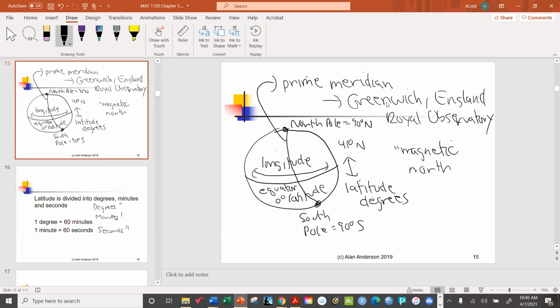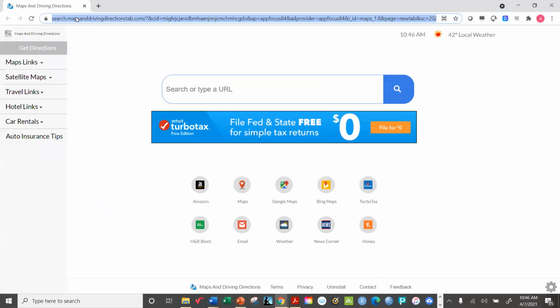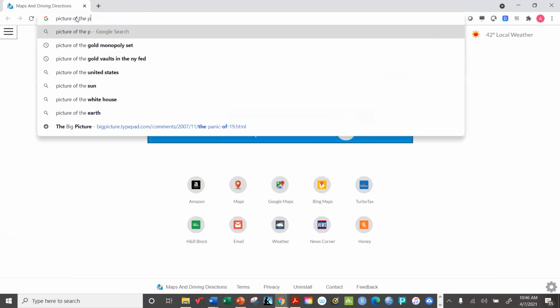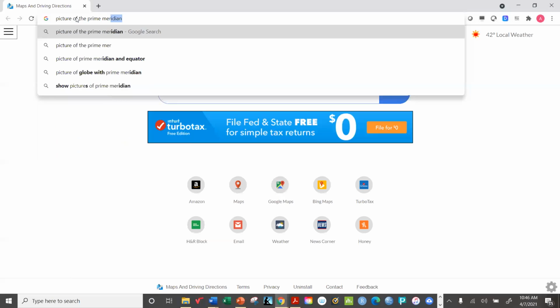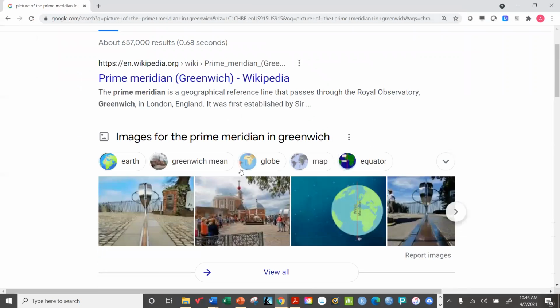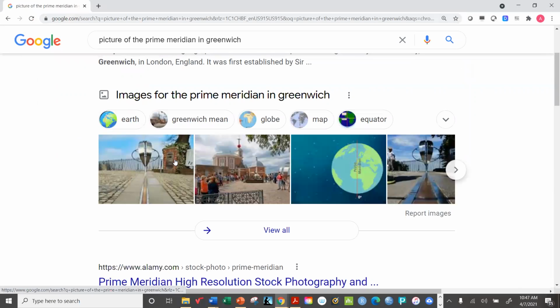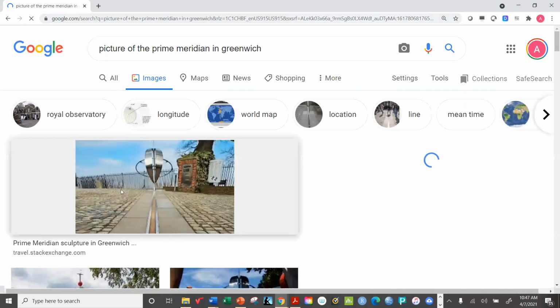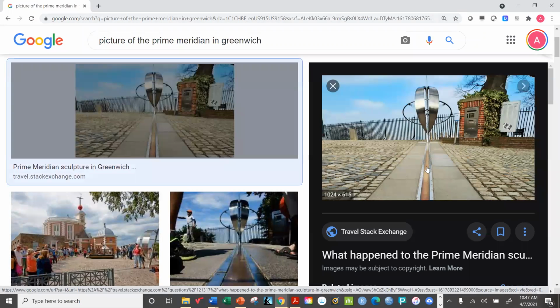And in fact, I've actually been there to see this. If you're walking around in that area, there's this enormous big red stripe that they put into the ground. Okay, where did they put it? That's the observatory. Oh, here it is. You can see right there. You see that line right there? That is the prime meridian.